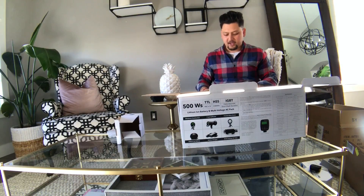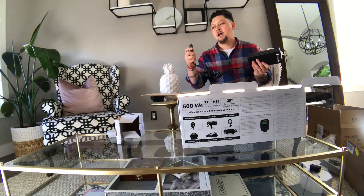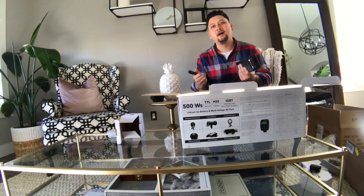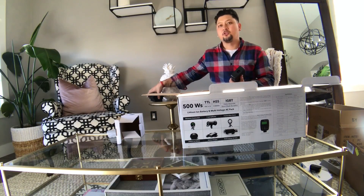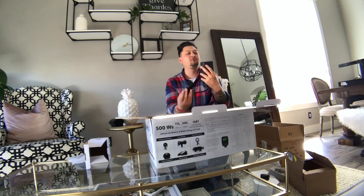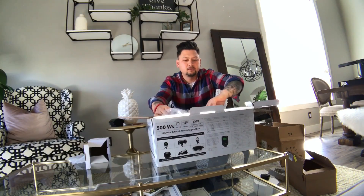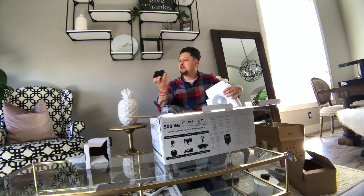The key difference with this versus the Profoto version is right here — Profoto's version is very similar, but you cannot plug in an AC cord; you can't plug it into the wall. With this one, I can plug into the wall and use it with or without the battery. So if I'm in an environment with a wall outlet or I'm low on battery, I can plug this in and shoot forever. The battery is rated for 350 full-power shots, which is crazy. This is a 500 watt-second unit and I rarely shoot full power, so this will last me a while.